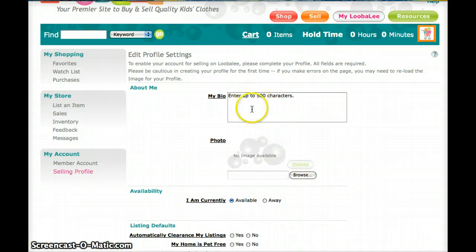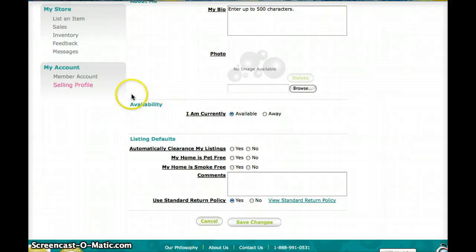Okay, if you want tips on anything on this page, tips on what to include in your bio, for example, go right up here to the help button, and that'll pop up a whole list of tips and instructions for you about this page. Okay, down here is a section that you'll want to maintain.